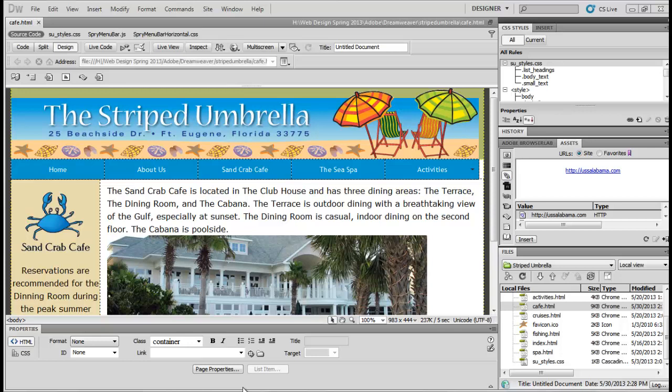We needed to make sure we had everything highlighted correctly in code, looked at it, but then went back to design view. And then in design view we had to copy. And then we went in here and then we pasted, and then everything would work correctly on that. That was a couple things I was walking around trying to troubleshoot yesterday. We went through and put in our Sand Crab Cafe graphic there.